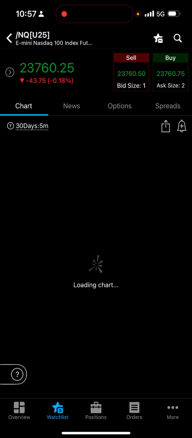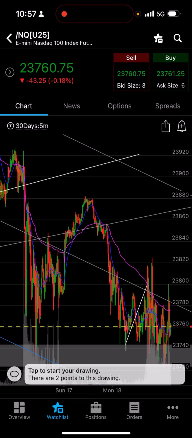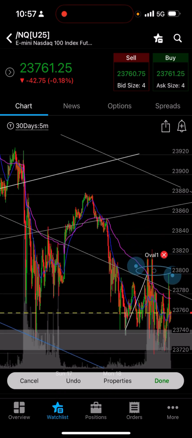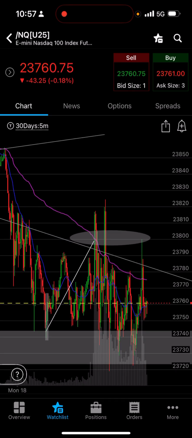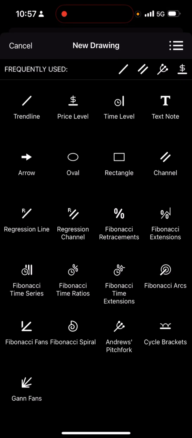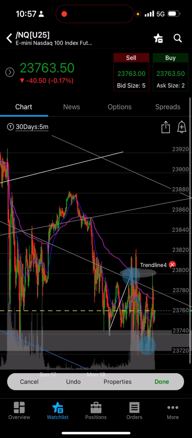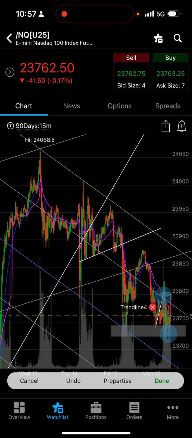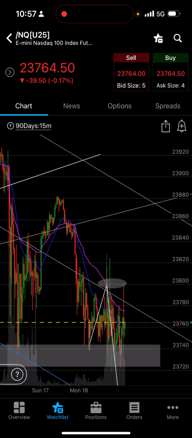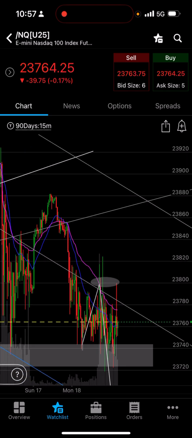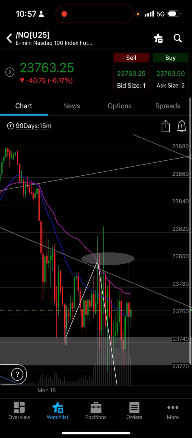And 23,800 was a pretty good zone, according to my channel, where we should have some kind of rejection. I took that trade overnight, expecting to at least catch that 800, which it did. I'm going to show you my profit here. I was also expecting this to sweep down lower right after, which it kind of did as well, but I didn't take that trade because I was already asleep. I didn't wake up until like 9 a.m. this morning, and that would have been a really good trade. But I took from 750 to 800 with one contract.